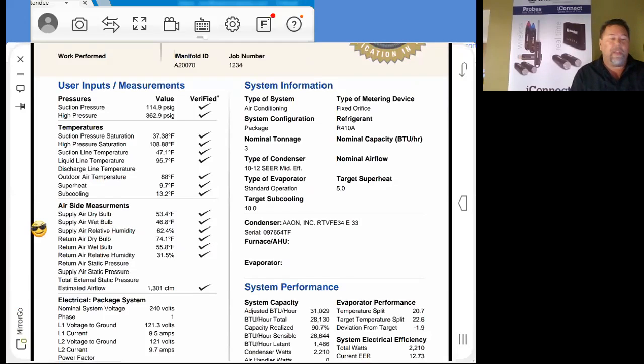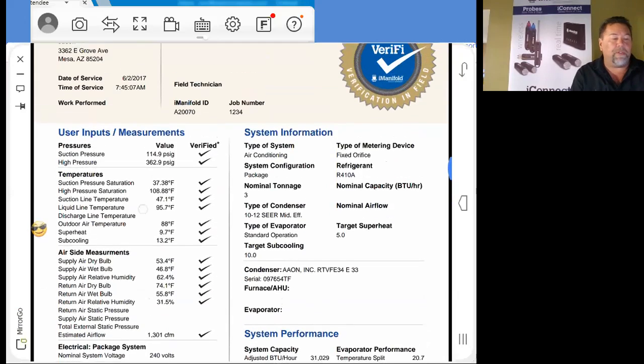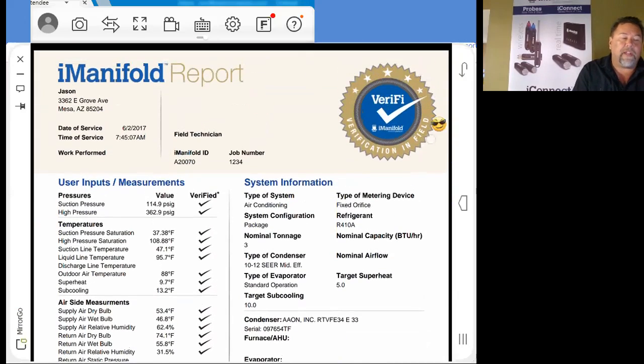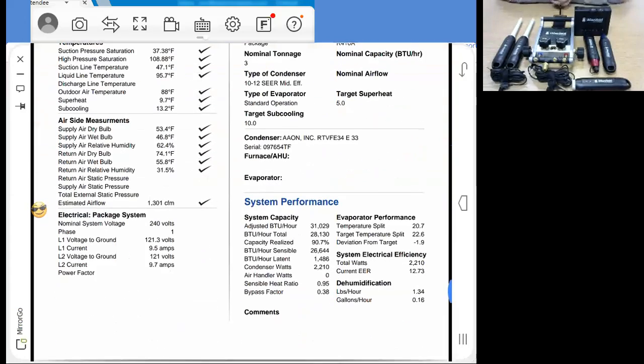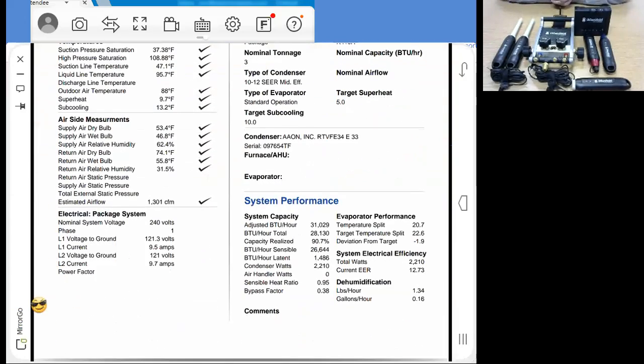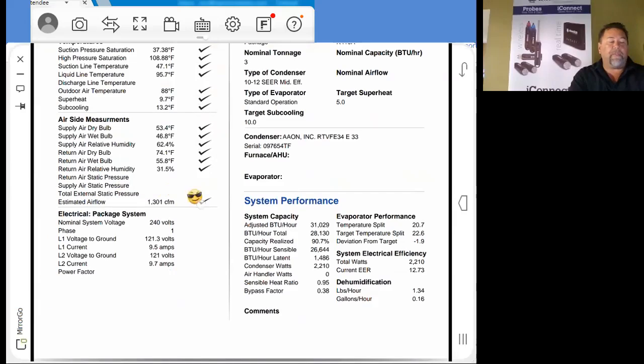So this is something that really matters to your customers, that the technician didn't just write this down on a piece of paper saying, oh yeah, here's your performance. This is actually truly measured. It's measured by a device, and it's a trusted device. So you're saying the reports with the check marks are not manipulated in any way to show something that may not be true? Correct.